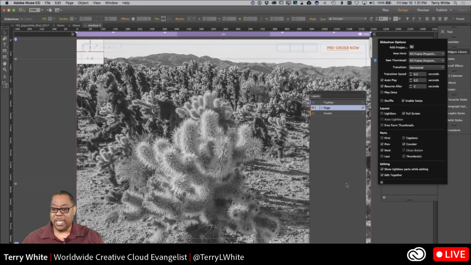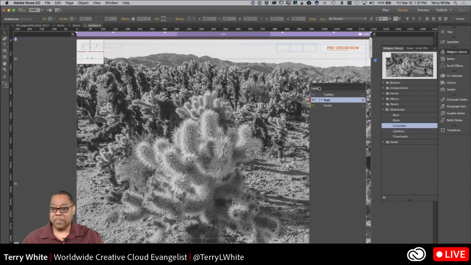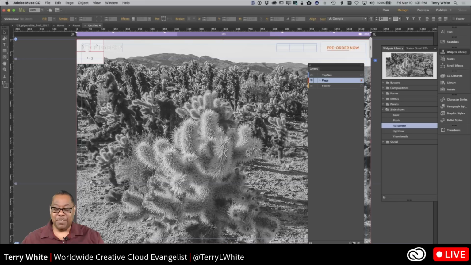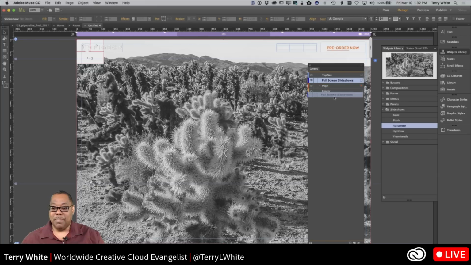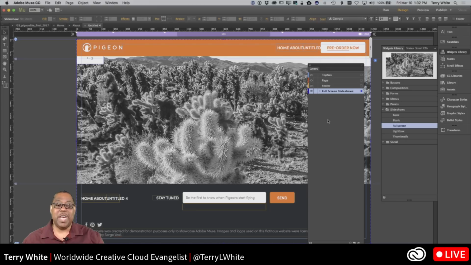So what I would do in this case is bring the layers panel up. And ever since the full screen slideshow came out, I've been doing this. I've been making a new layer, calling it slideshows or full screen slideshows, and putting that on the very bottom of everything. That layer is just for that one purpose, full screen slideshows. So now let's go find our full screen slideshow, the one we did, and let's move it to that bottom layer. And that's the way I would want it to actually look, with better pictures, of course, but you get the idea.